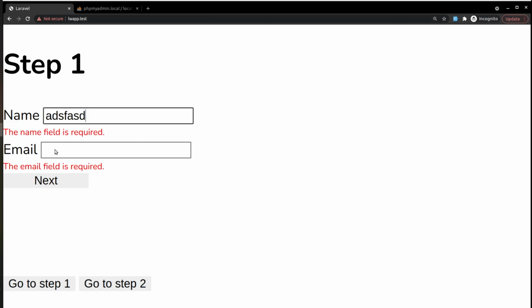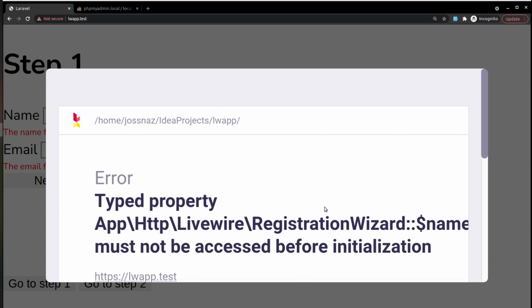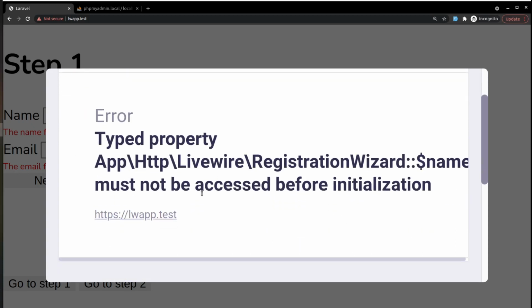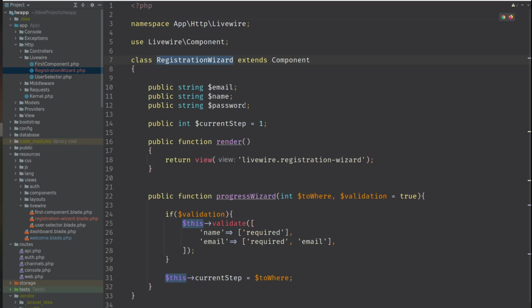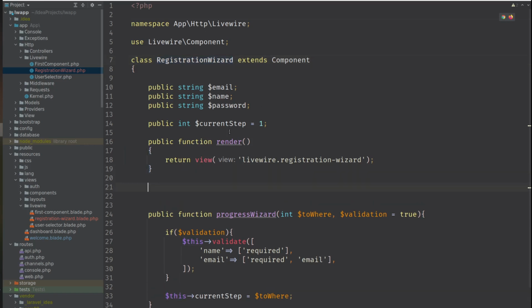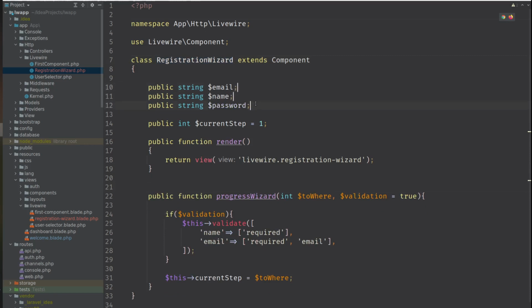So we give it a name, and before initialization, I think Livewire is trying to do something there in the backend. So it doesn't like it that it's empty. So we use the good old, we can just set it like this. But if you can't do this, because sometimes you can't, right?